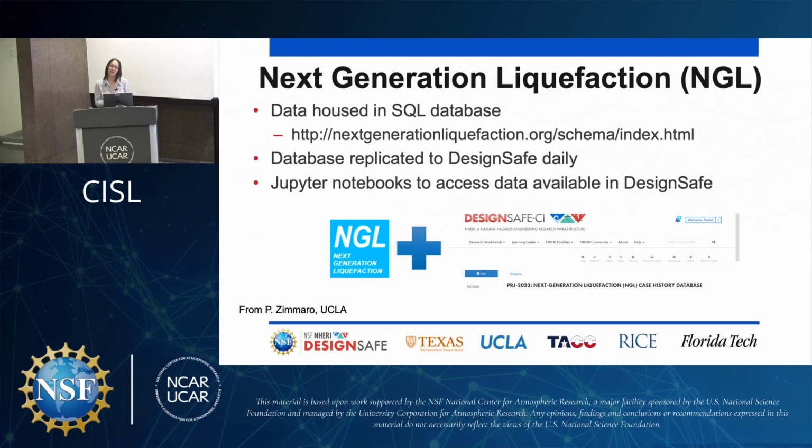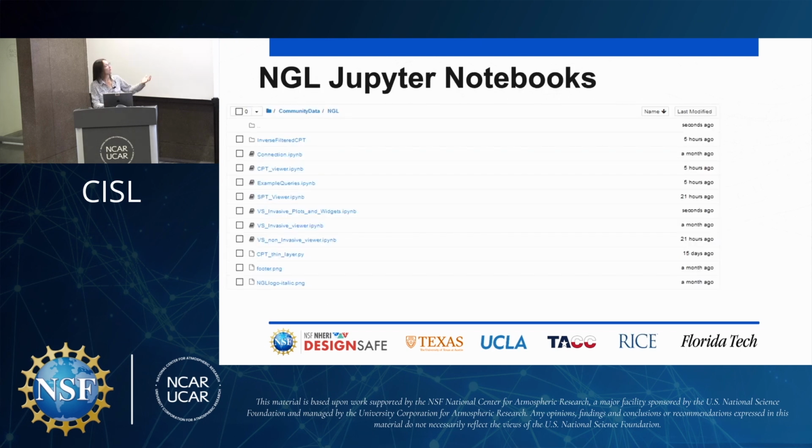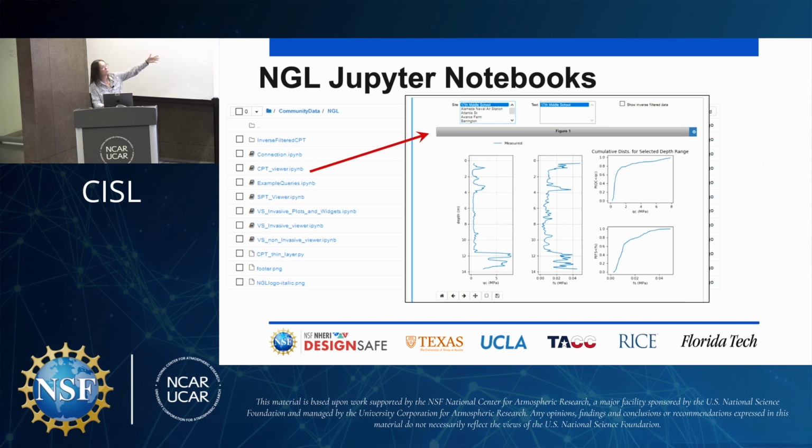Okay? Now what's funny is if you go to the NGL researchers who are using this data, they're the seasoned researchers, I'll say, right? They're just like, give me a spreadsheet. I need a flat file, give me a spreadsheet. But the next generation of researchers within the Next Generation Liquefaction project are much more open to using these online tools because, look, I can go in here, the Jupyter notebooks, I can use it as a data viewer.